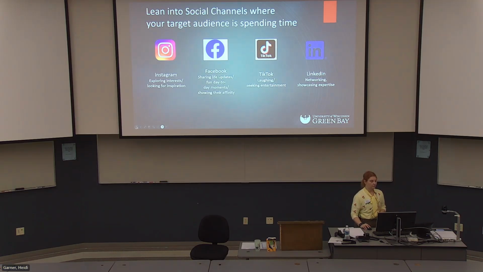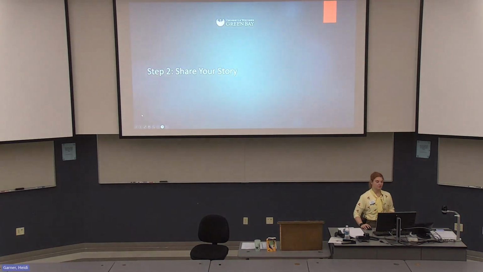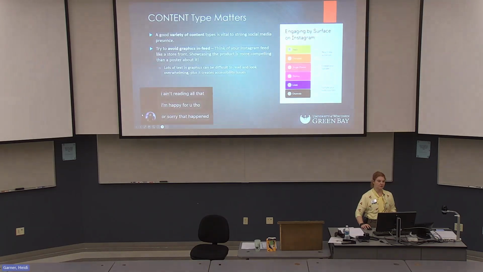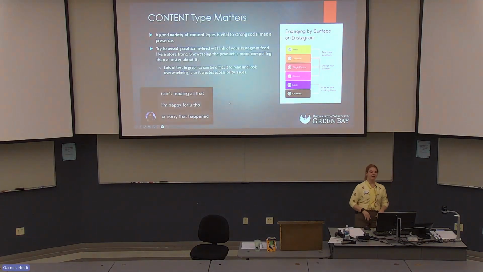Share your story. Just like you, your org has a story. All right, content type matters. A good variety. So the example that Jenna gave was reaching new audiences: use reels and carousels. Engage with followers: carousel, single photo, stories. For your most loyal fans, lives and channels. Avoid graphics, so just still, not moving. People like seeing people.